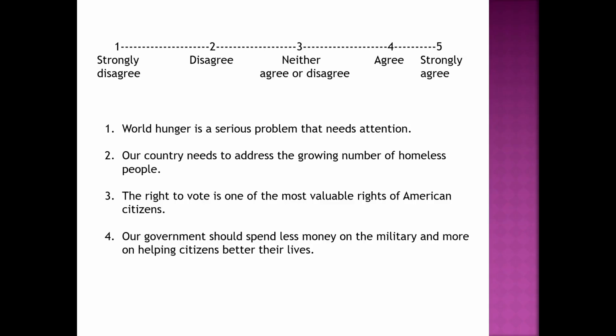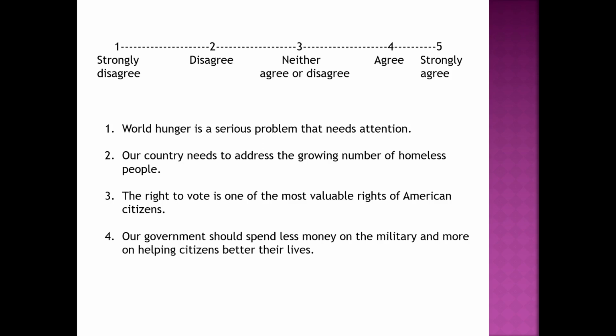All right, we're going to start with a little survey, and it's only 4 items. All you need to do is select whether you strongly disagree, which is 1, or up through 2, 3, 4, or 5, strongly agree. To number 1, world hunger is a serious problem that needs attention.